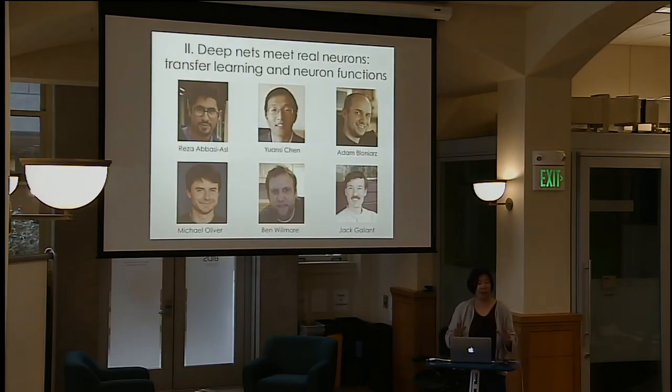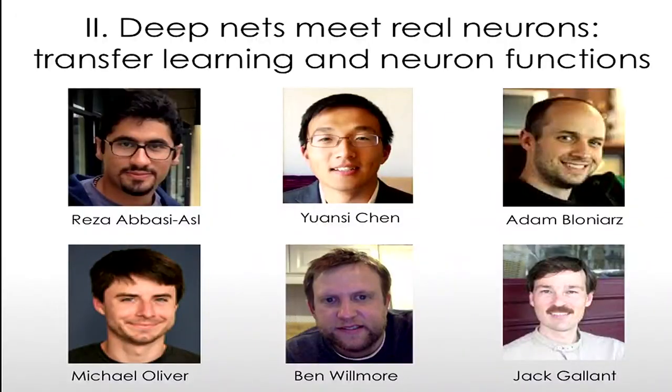So that's where we were, right? Ideally, we should do the experiment, which hasn't happened. And then we started working with Jack's lab on another project, which is V4. Risa and Yuanzi are the main force. And Adam is now at Google, and Mike, I think, went to the Allen Institute. Ben Wilmore collected data with a postdoc, Jack, now at Oxford. It took 2 years to work with behaving macaques. So it was very precious data about 10 years ago.